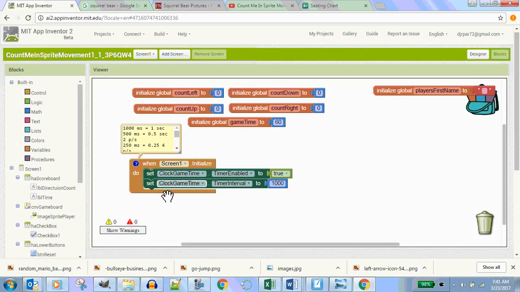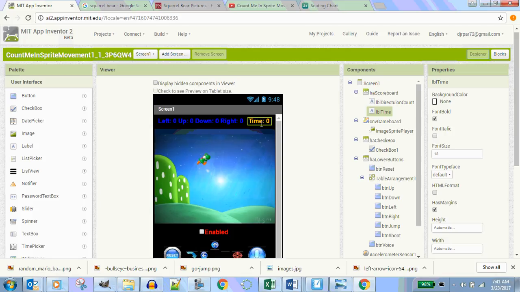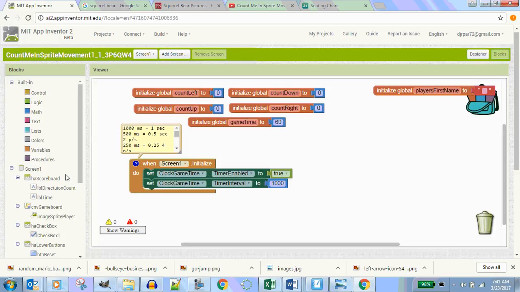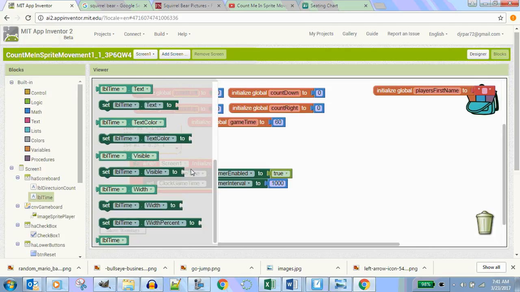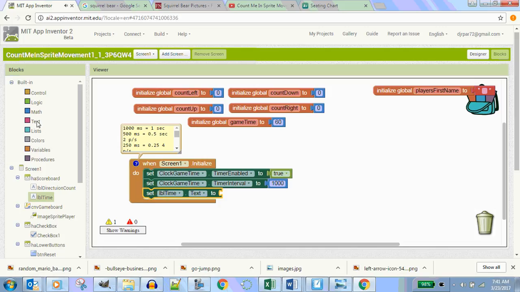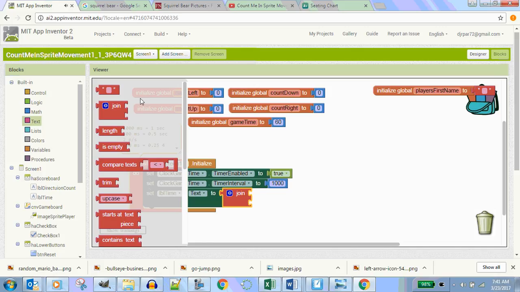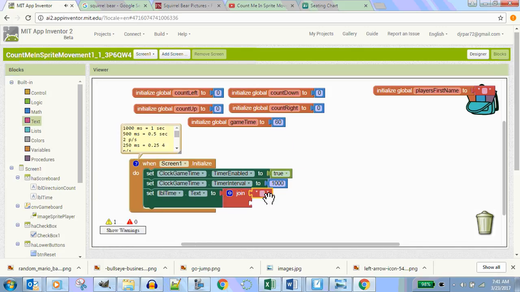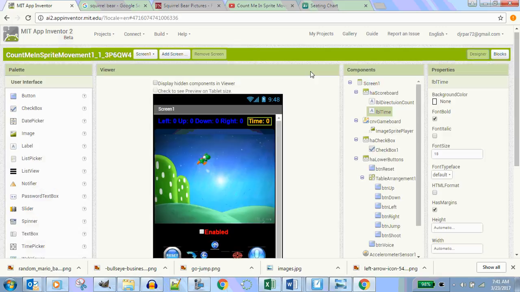So I'm going to show you how to set this timer right here. In blocks, I'm going to go to my LBL time, and I'm going to set my text to be equal to a join. I'm going to go get a text quote, and in that text quote, I'm going to type out time, colon, space, because if you remember our display, I want time, colon, space, 0.